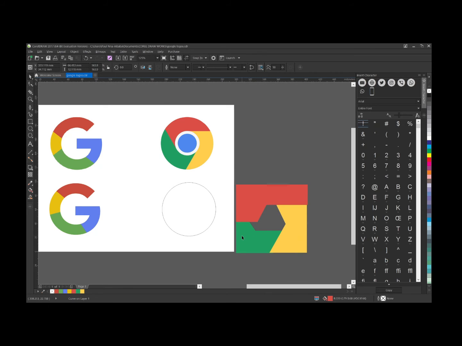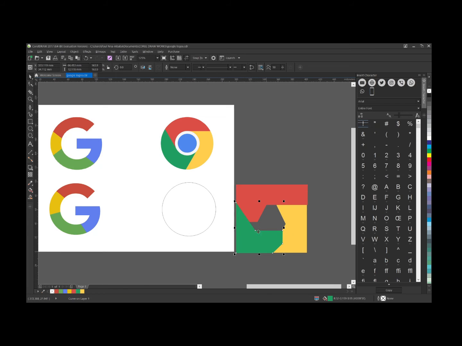So once we've done this, we'll click on the green as well. We use a Ctrl C and a Ctrl V. So now the green is above, but we do not want it to be above the yellow.